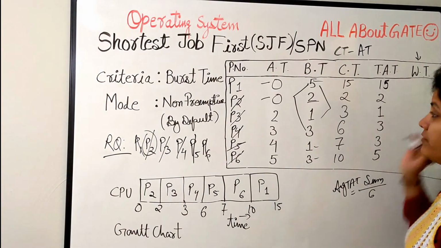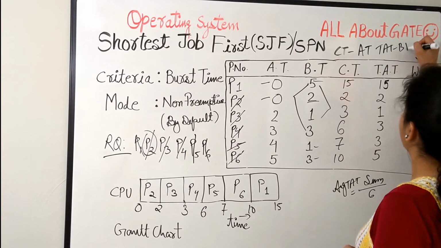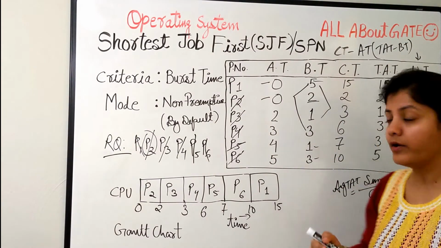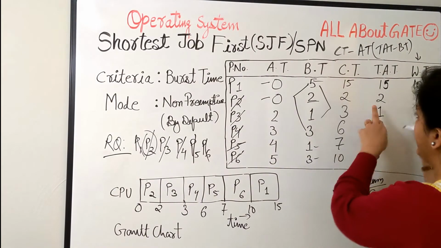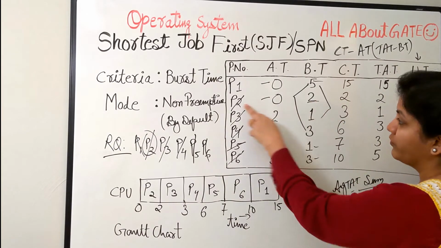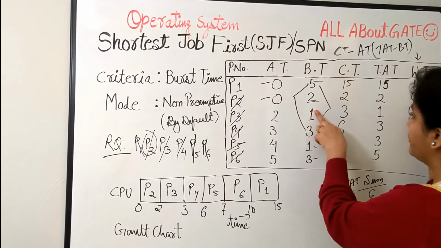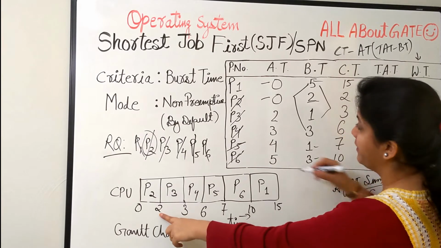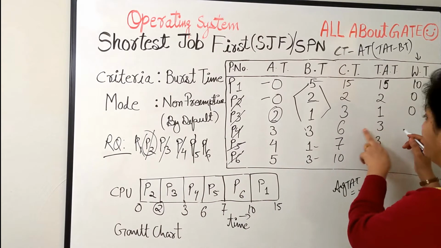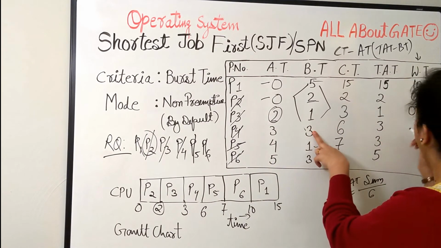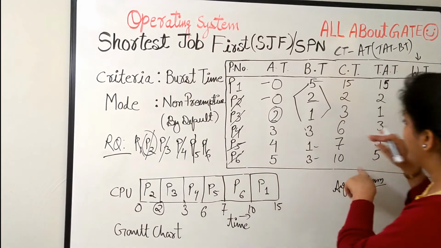Now comes the waiting time. Waiting time is again nothing but the turnaround time minus the burst time. How much time we are waiting, okay? So we have turnaround time minus the burst time. 15 minus 5, it waited for 10. 2 minus 2, the process 2 had to wait for nothing because it got the chance as soon as it came. 1 minus 1, that is 0. So process 3 also had to wait for nothing because it came at time 2 and it got the chance at 2 right there, okay? Now process number 4, 3 minus 3, had to wait for 0. Again process 4 came at time 3, got scheduled at time 3, alright?